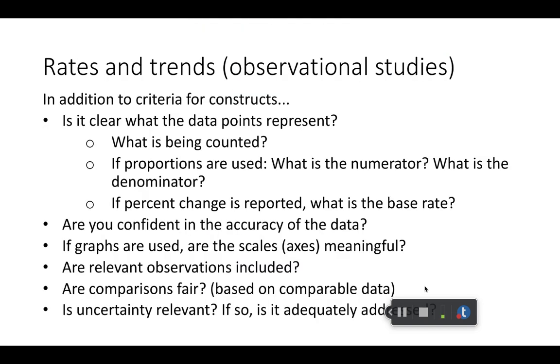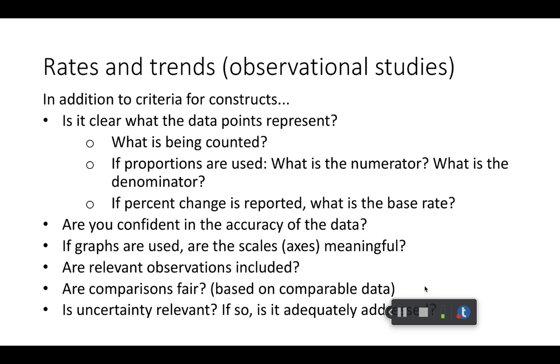So let's now talk about different kinds of studies that we may be interested in. If we're doing our critical appraisal, we've started with the general questions that we asked before about the purpose of the study. We also looked at questions about constructs and categories. And now we need to think about the kinds of studies we're looking at. So if it was qualitative studies, we've completed a section of our critical appraisal on qualitative research.